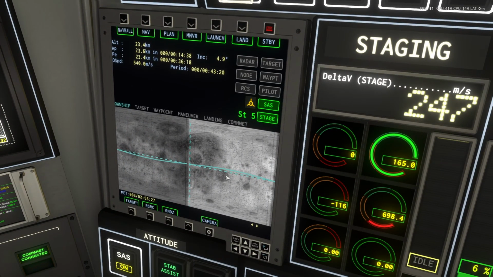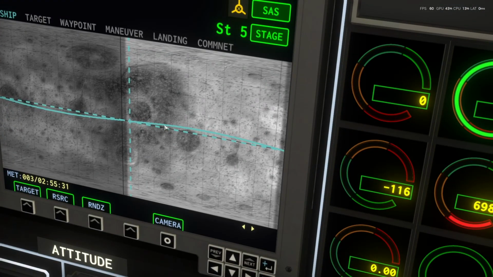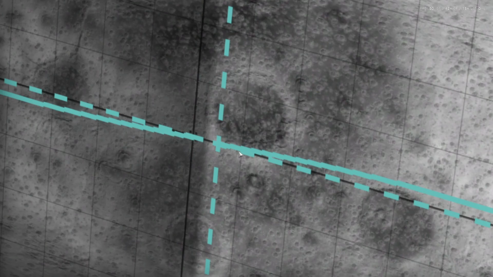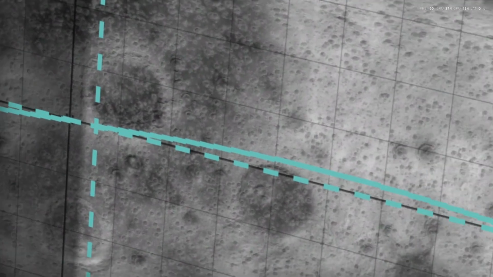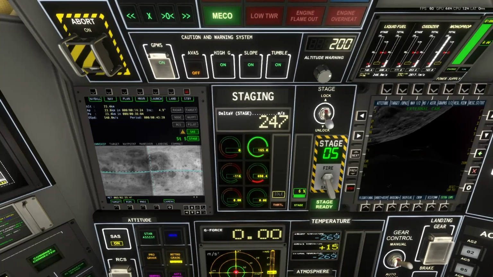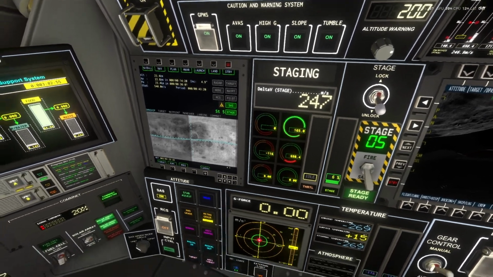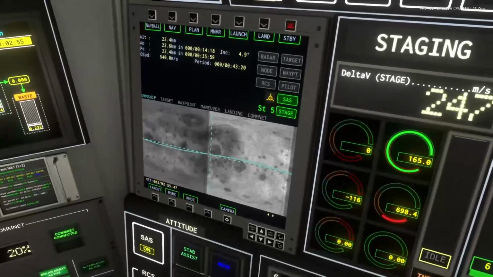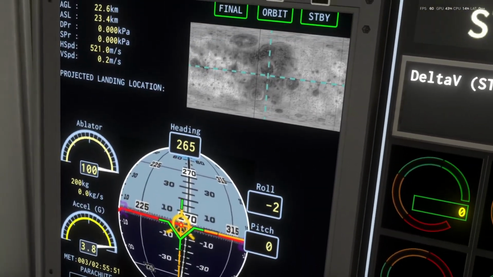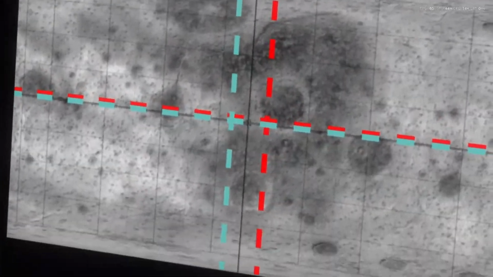Okay, so we want to land here-ish. Maybe we want to land as close to here as possible. I don't know, but either way, we're going to try it out. So let's turn our warnings back on, make sure we're pointed retrograde. Put ourselves into the landing position and fire up all the Delta V we can.